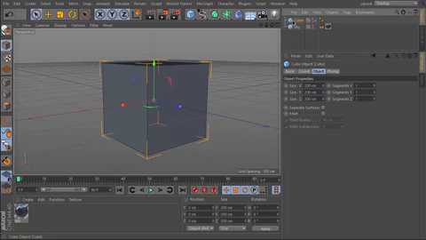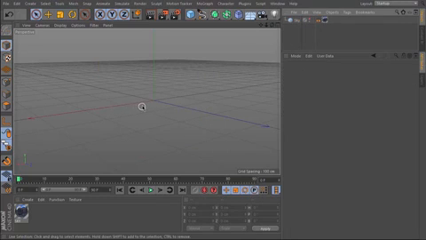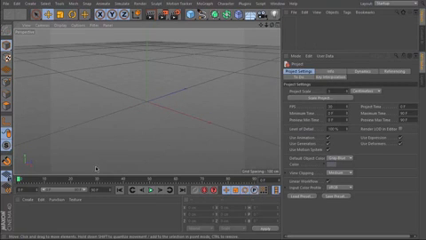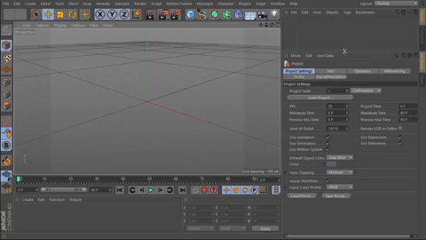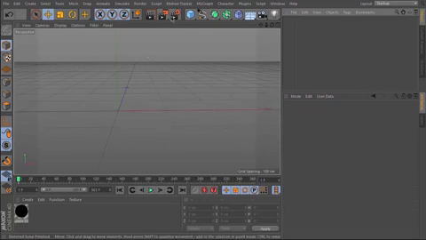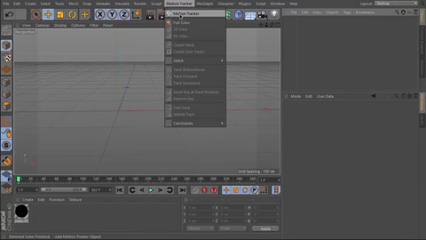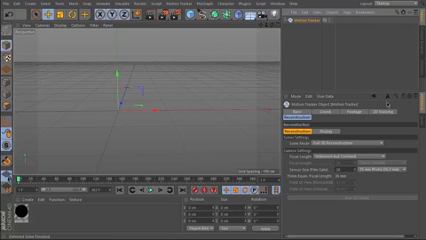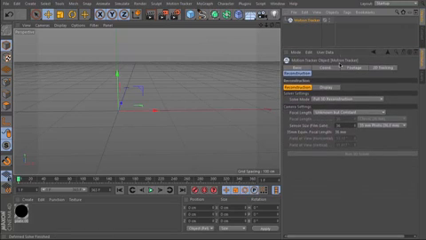Okay, now we come to a little bit bigger stuff. So let me create a new scene. I must say that I'm not an expert in this field, but it's still a little bit exciting because in R16 we have a motion tracker. You see it up here. So basically what you do, you create a motion tracker object here. And let's take a look at the settings.